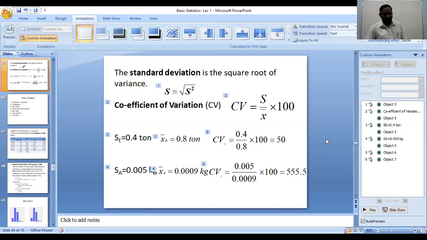Then we have the coefficient of variation. We took an example to talk about it. Coefficient of variation does not depend on the size of the object. We took an example of elephants and ants. That doesn't mean elephants have more variation compared to the ants. Here we measure the variation among the elephants and the variation among the ants. We showed that ants have more variation than the elephants.